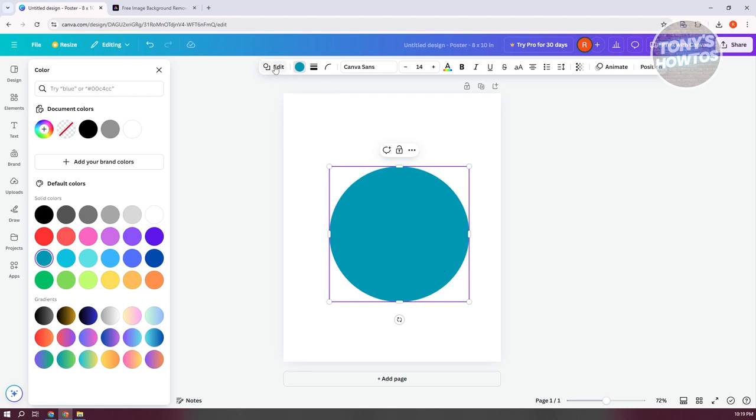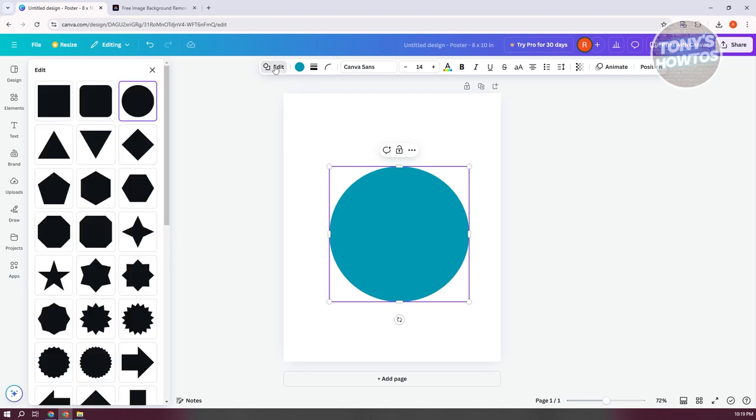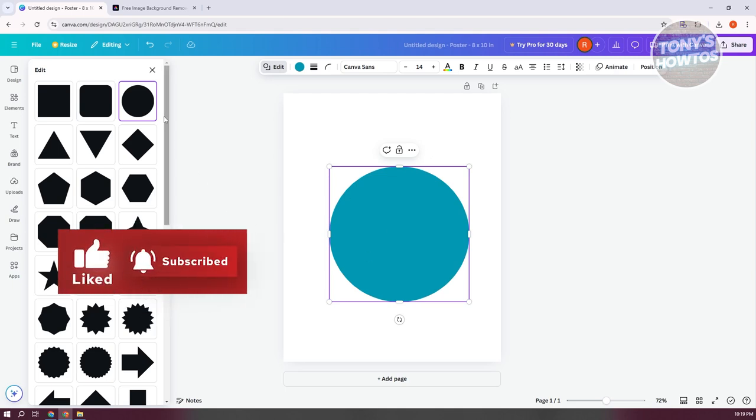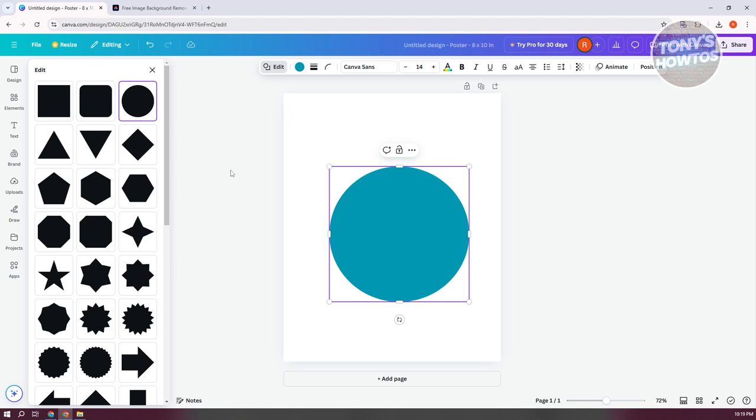But if you click on the edit button at the top left here, it just gives you the option to change the shape, which in this case doesn't allow you to add a drop shadow. Now the thing with images and shapes in Canva, think of shapes as the most basic thing that you could add or adjust here. With shapes, you can change your colors, or there's a bunch of customizations you could do. You can even add text. But the thing here is you can't apply any effects on it.